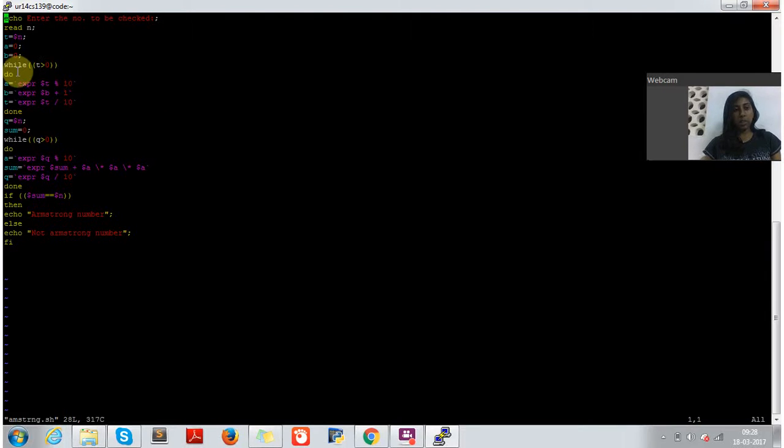So again I am putting it in the while loop, and first I am finding the modulus of the number, then I am adding it to b. First b is equal to 0, so I will get the unit place, tens place like that, and I am dividing by 10. Then I am finding the sum. For a 3-digit number I find the cube, and again I find the modulus and divide by 10, and if the number I entered is equal to the sum, it is an Armstrong number, else it is not.